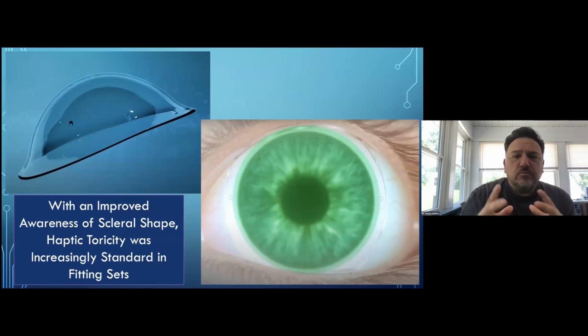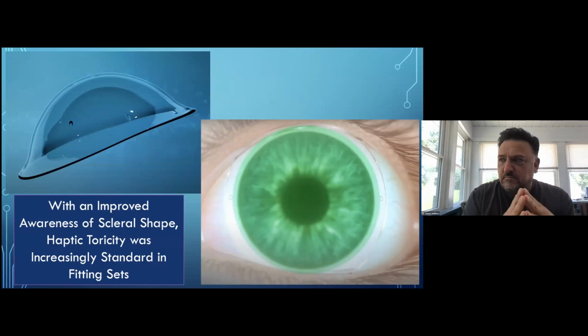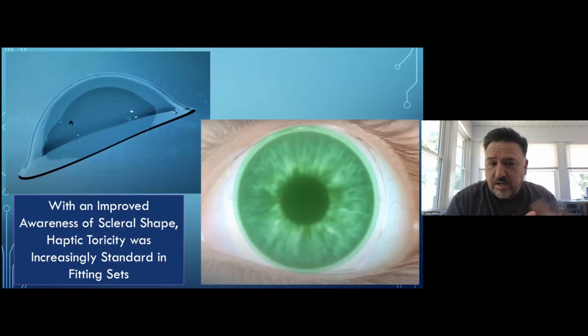As we do that, we evolve our thinking from primarily spherical scleral lenses, which I think was all I fitted for the first 8 years of fitting scleral lenses, to fitting almost everybody with some degree of toricity, to now increasingly using quadrant specific lenses or lenses with toricity internally, not just in the haptic. Our utilization of toricity and quadrant specific curves in our lenses is growing as our lathing capabilities and software improve, and as our understanding of eye shape through scleral topography improves.